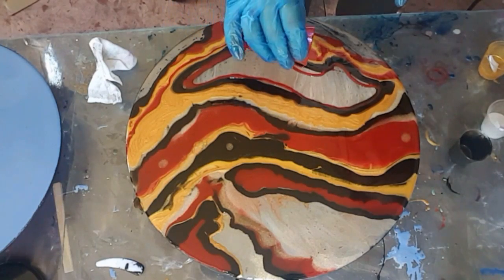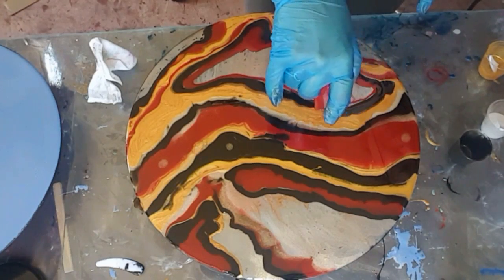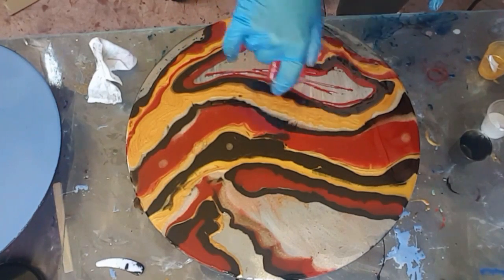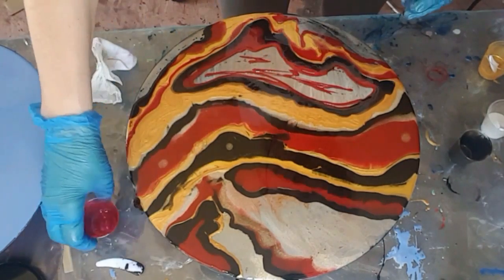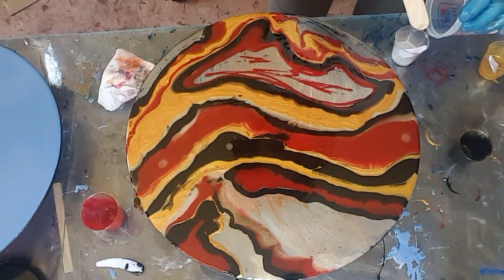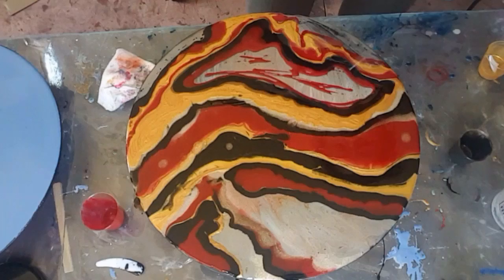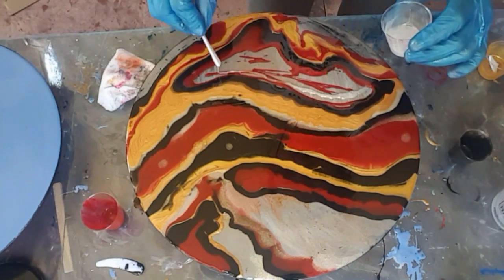I'm just letting it do its own thing, with a little bit of control. And just gonna go like that. Let it just make those little streaky bits which look really messy. But you'll see that once I get this gorgeous Suncatcher, which I will add more resin to in a second, it will change all of that. Look at that.